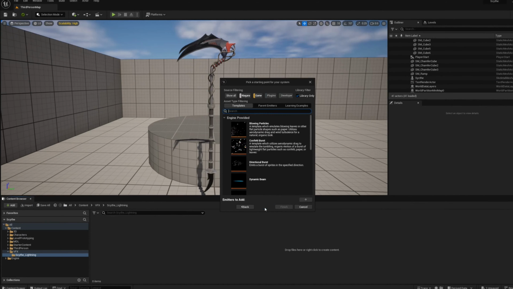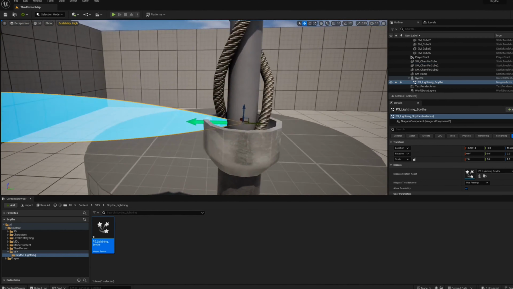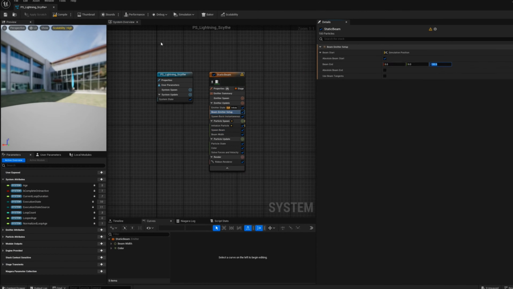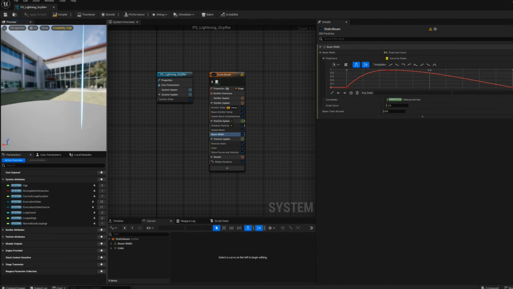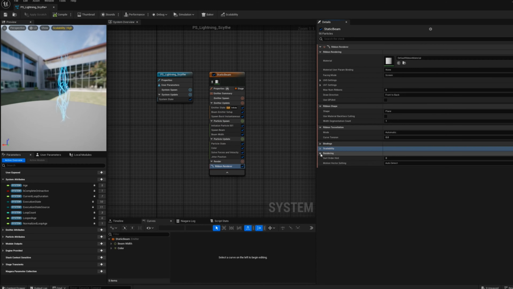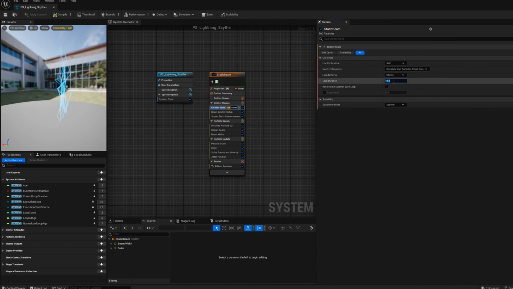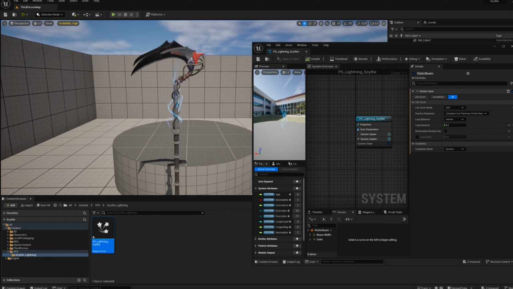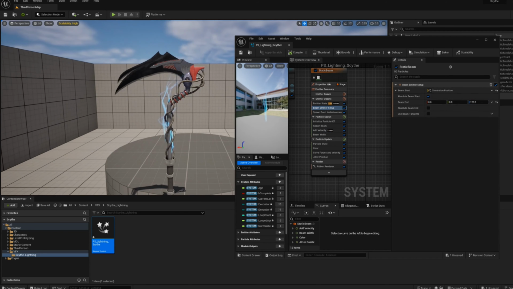And for the lightning effect, I'm using Niagara. Start with the static beam template and place it where you want it to be. Change the endpoint and set the length of the beam and the width by modifying the curve points. And then you can add a jitter position in the particle update to get this effect. You can also disable the ribbon tessellation to get it look closer to a lightning effect. Then I added velocity to bend the effect to the shape of the weapon. Just play around with the values and see what you like.